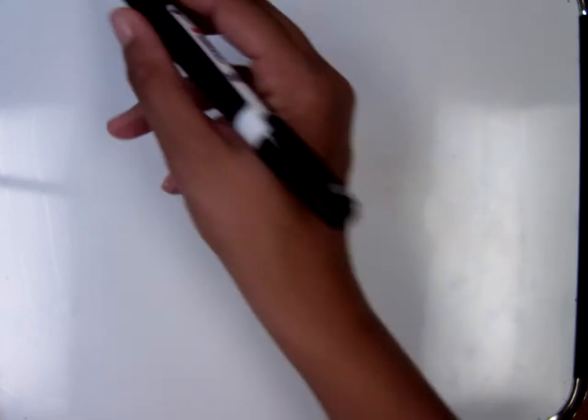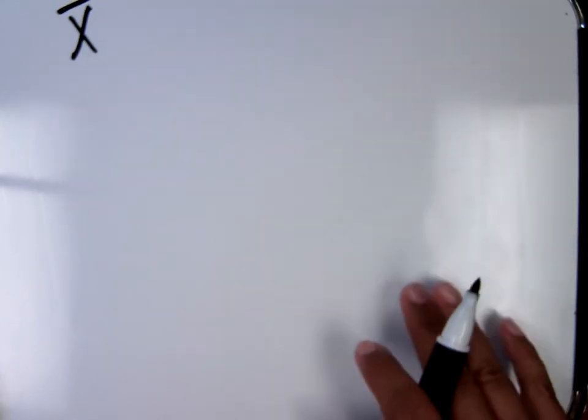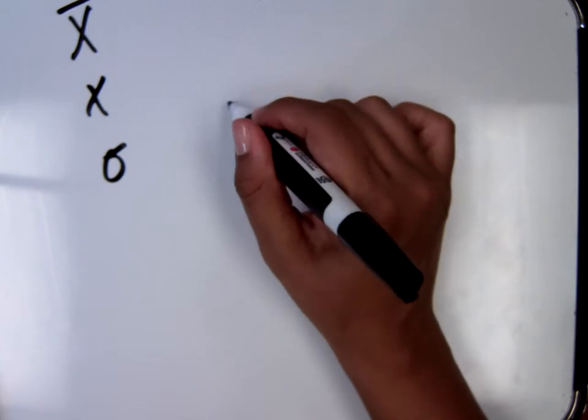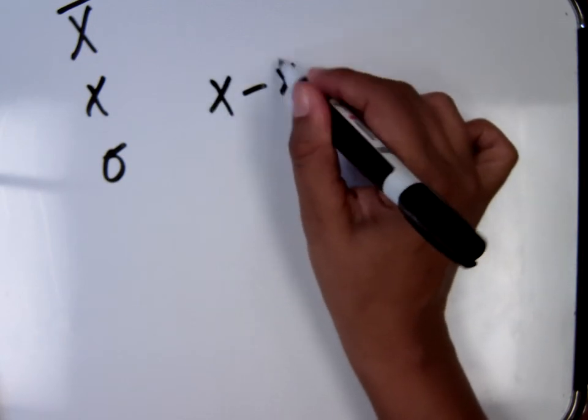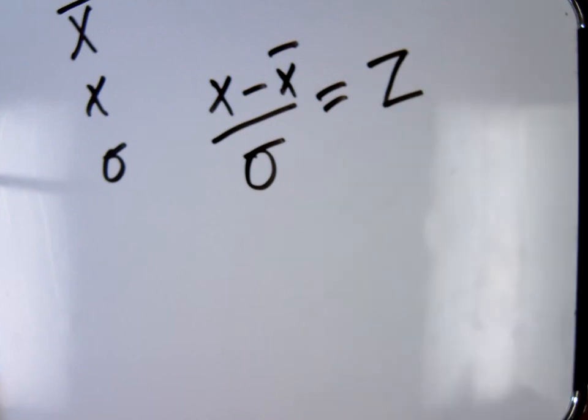In order to get a z-score, you'll have to know three things. You'll have to know the x-bar, which is our average. We'll have to have our x, or our score that we're looking at. We'll also need our standard deviation. And so what you're going to do is take your x minus your x bar over your standard deviation. This will give you a z-score. And it's this z-score that we're going to use to go into the back of the tables to actually compare two things.